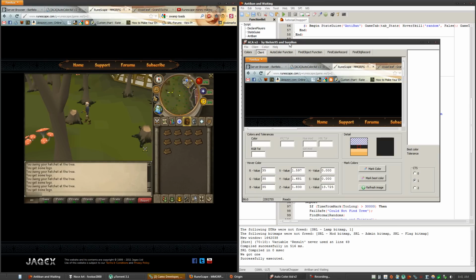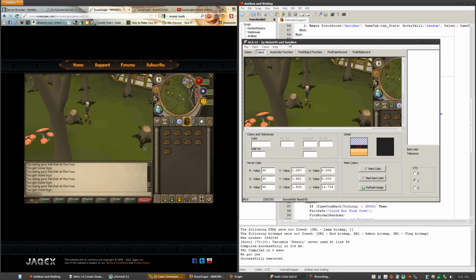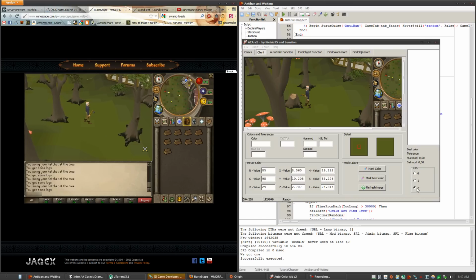And you're going to open it up where you want to be and press F2. And what that does is refresh the image. So if I hold down F2, it'll be constantly refreshing. As you can see, it's like a little video I'm moving. So tap F2. First things first, you always want to select color tolerance speed 2. Reason being is the higher up you go, the more accurate it is, and you want to be as accurate as you can. And Simillion and Nilesy95 are actually working on making one that supports color tolerance speed 3, which is a new feature in the newest versions of Simba, and that'll be ready in the future, so keep an eye out for that. That'll be even more accurate than this.